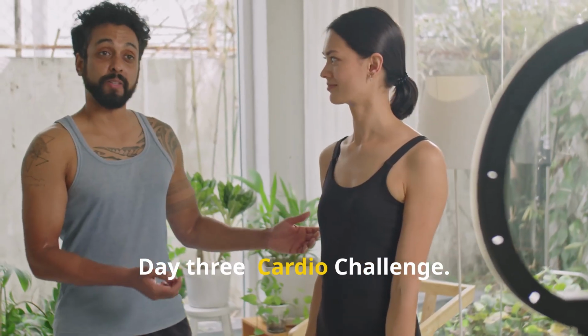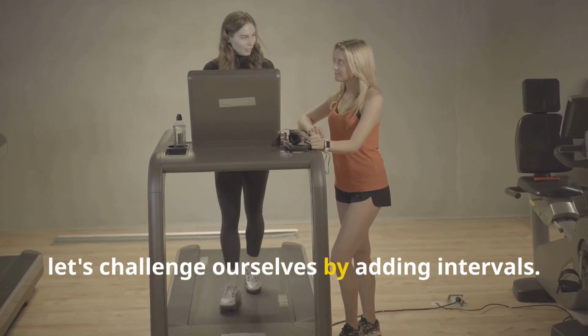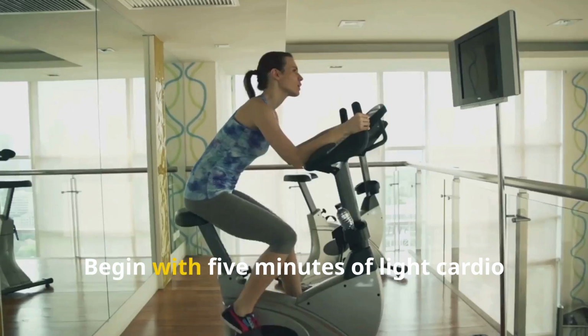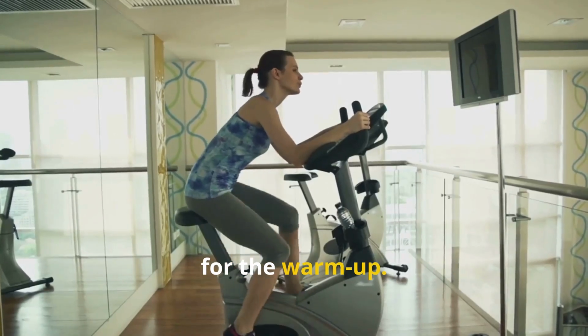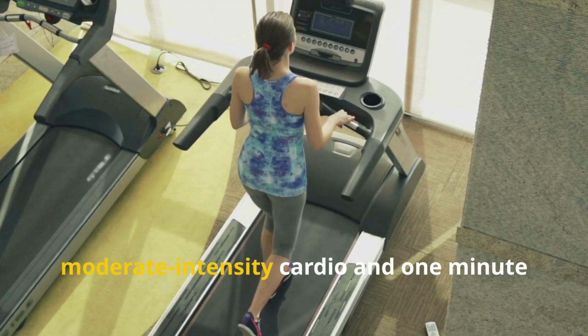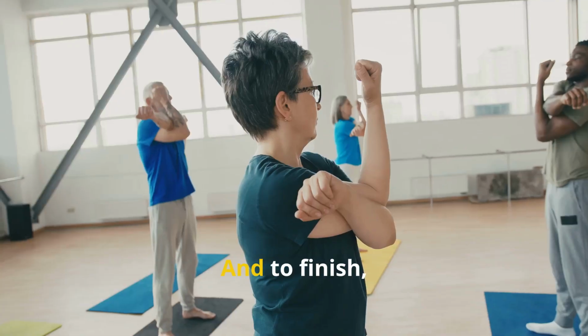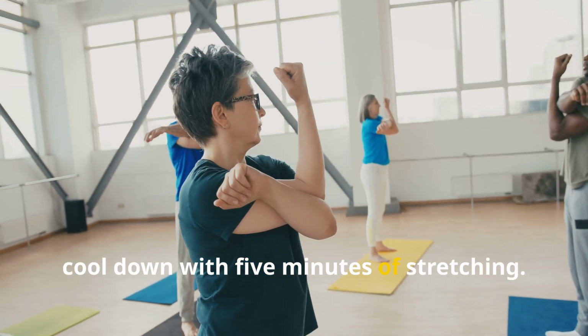Day 3, Cardio Challenge. Time for another cardio session. Today, let's challenge ourselves by adding intervals. Begin with 5 minutes of light cardio for the warm-up. For the workout, alternate between 2 minutes of moderate intensity cardio and 1 minute of high intensity cardio for a total of 20 minutes. And to finish, cool down with 5 minutes of stretching.